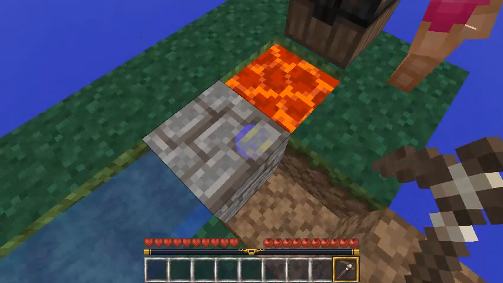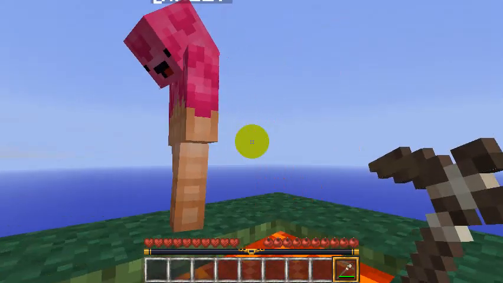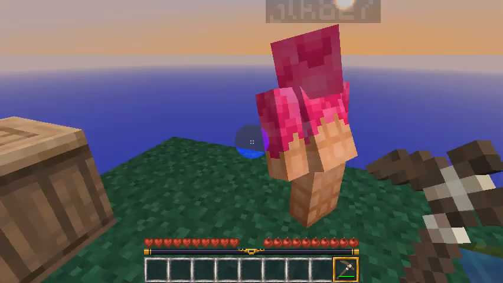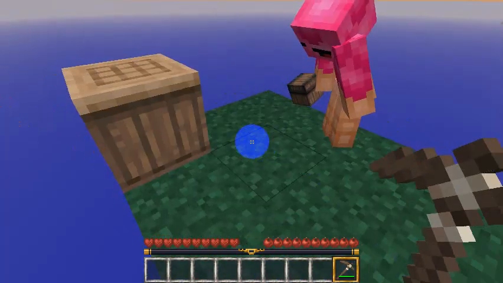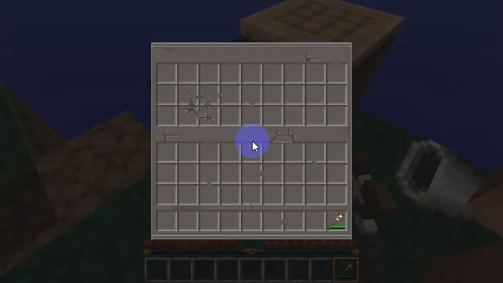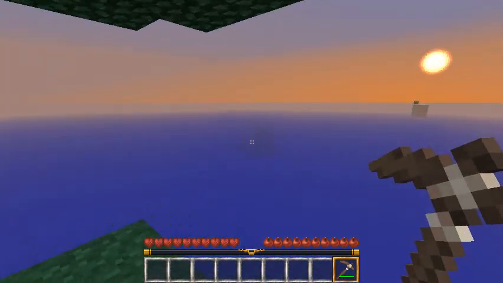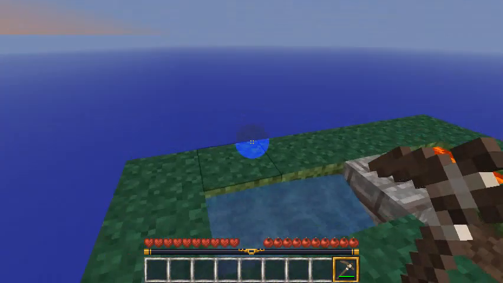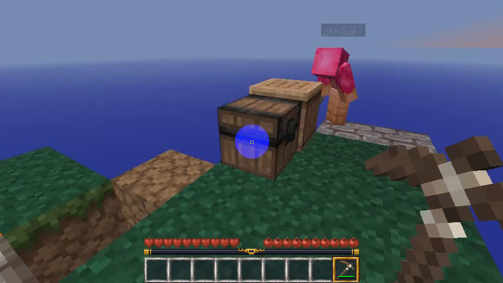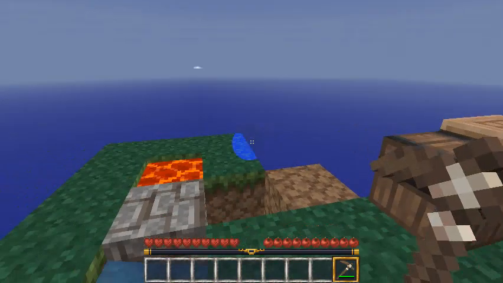Playing a little Minecraft SkyBlock. As you can see, we've already started a little bit. Why did you just move the chest? Okay. That's fine, I guess. So yeah, we're playing SkyBlocks. And the texture pack I'm using is Pixel Perfection for Minecraft 1.6.4.